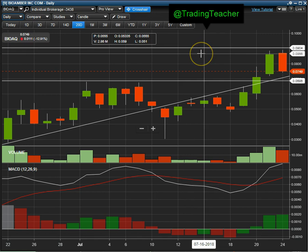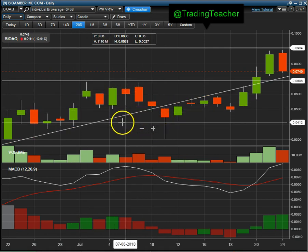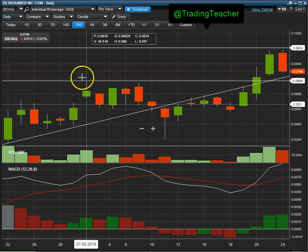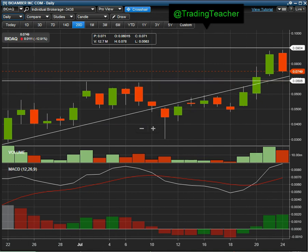But we're not going to know until after the first hour, so keep your eye on BIOAQ. See if she can break through 8 cents by 10:30. If she does, it could capture all of its losses and possibly break those 9 cents. However, if it breaks the support level, see how this uptrend continues going up? That's support. Every time frame, every day, support increases and it's supposed to go higher. Obviously, you would like to consider this a good thing for buyers because if it stays above that level, it's only a matter of time before it goes in your favor.